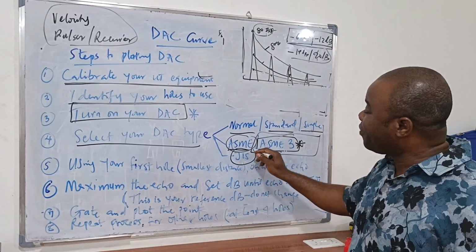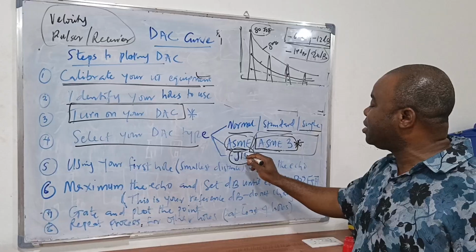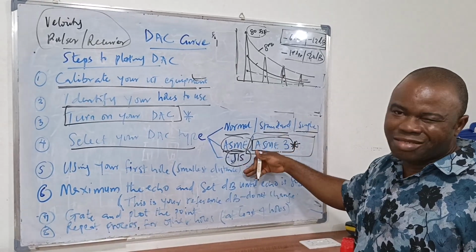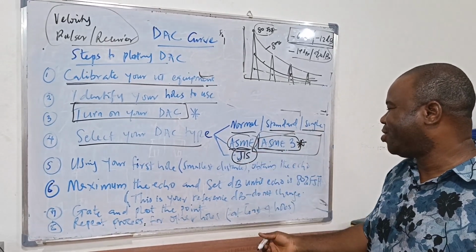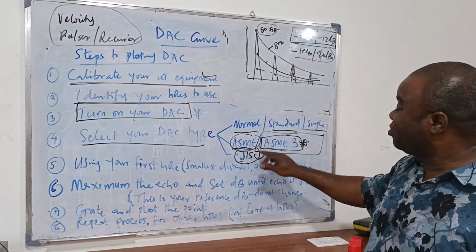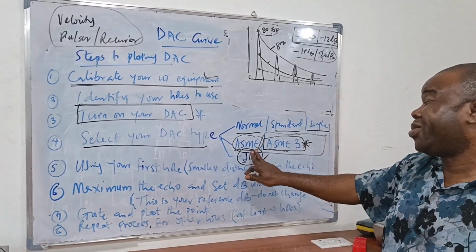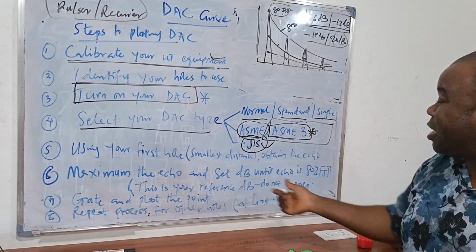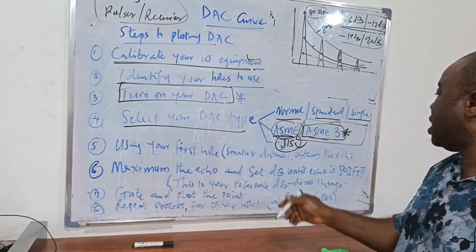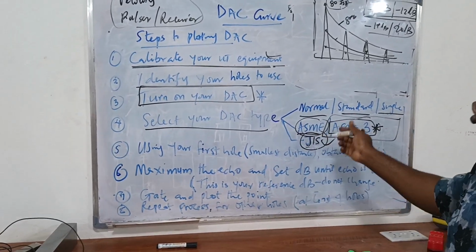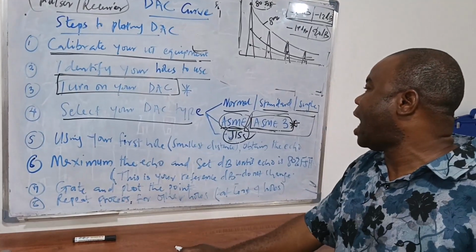The next option that is available to you is the JIS, the Japanese Industrial Standard. This is really used on this side of the world. In Asia, they use this, but this way we don't select this. So you can experiment on your own and see what comes out of it, but I'm not going to be talking about it here.